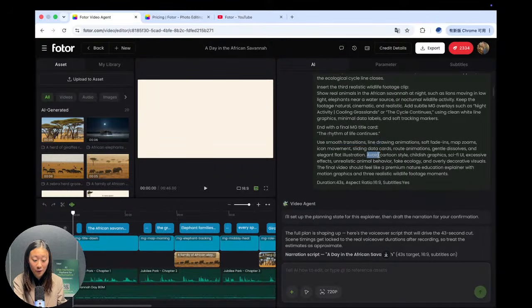And we also set avoid cartoon style, childish graphics, sci-fi, excessive effects, unrealistic animal behavior, and so on. So we want it to remain educational, remain sort of simple, but also we want the motion graphics and animal footage clips to do their work. And there you go. That's the full breakdown of the prompt or the script.